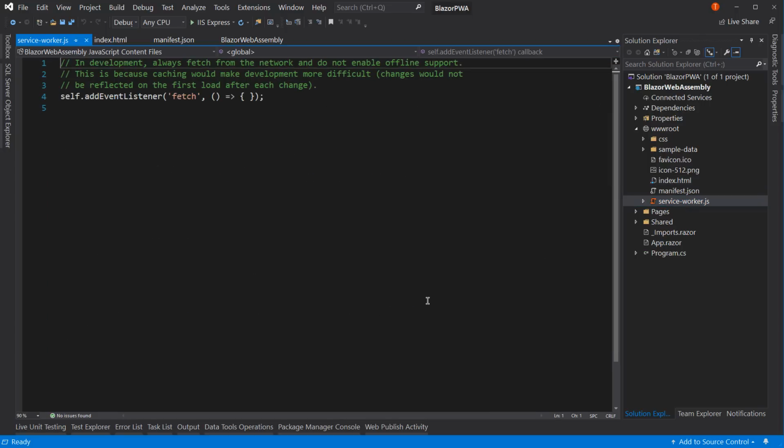And the service worker file is pretty sparse right now. There's not a lot here. But as you create your progressive web application, and again, this code is going to be pretty much independent of C# code. It's a JavaScript file that is universally supported, and it's a web standard. But this file is going to specify how your progressive web application works.